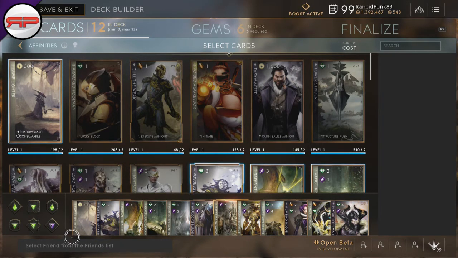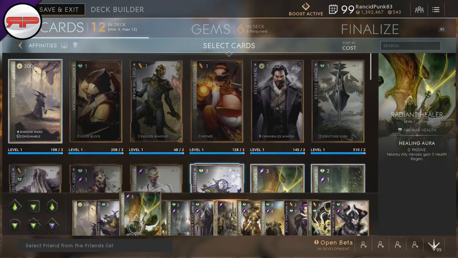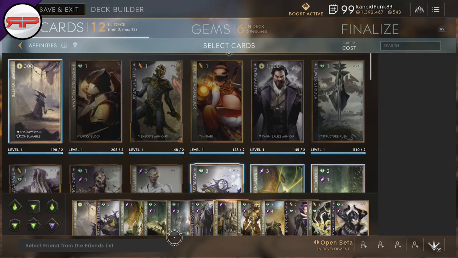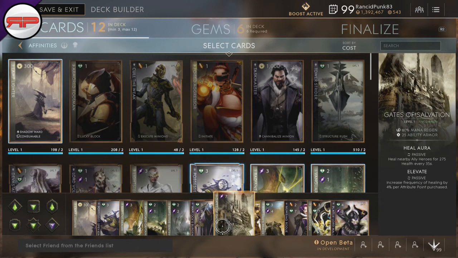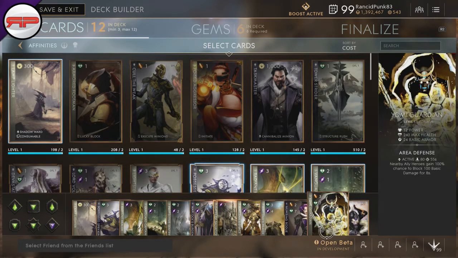Start with Lamplighter. Try to get towards Protective Sentry as soon as you can, but I would probably go for Radiant Healer first. Getting Protective Sentry as early as you can means you're not spending all that money on Lamplighters. So then you will have these 3 cards on here. Replace your Vanguard Captain with Gates of Salvation. Replace your Radiant Healer with either Malak's Grace or Malak's Prayer, then work towards whichever of these 3 cards you want.